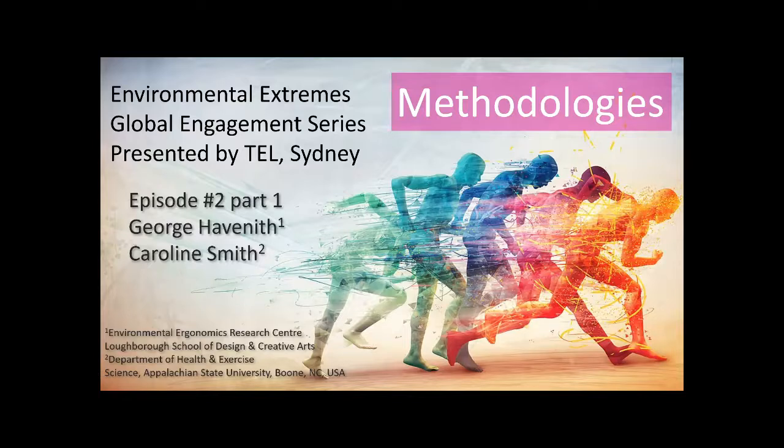My name is George Havenith and I'll be presenting or discussing this later on together with Caroline Smith from Appalachian State. The theme for the 2 papers that I've selected is methodologies. One paper is related to work on sweat rate and measuring local sweat rates across the body. And the second paper is related to the work I did for my PhD on individual differences.